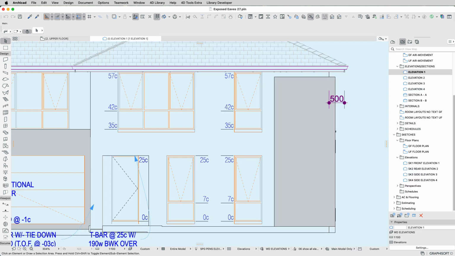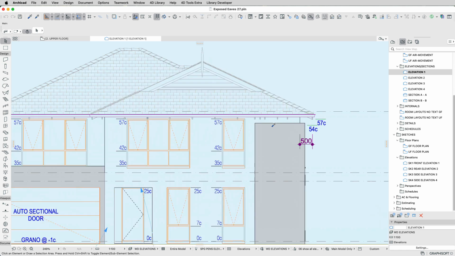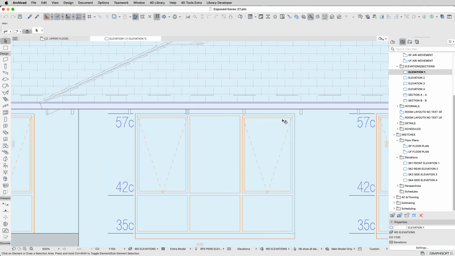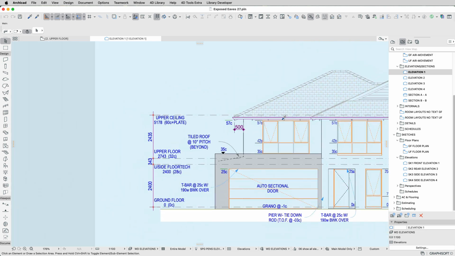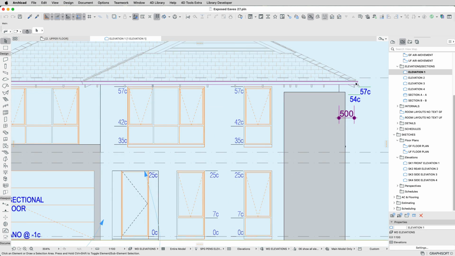Okay, let's look at adding downpipes, creating roof plans, and also setting up model view options for a sketch view and for a working drawings view. First, let's have a look at this elevation. You can see we've got exposed rafter tails along the bottom of the gutters. All very nice, but now we can add some downpipes.